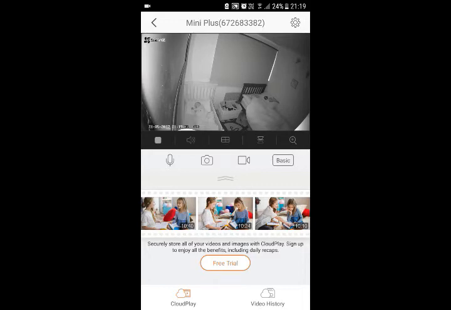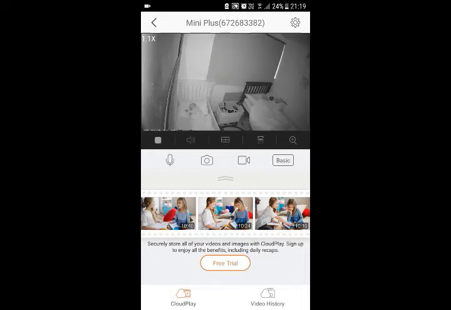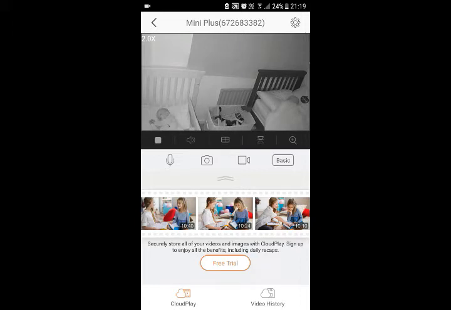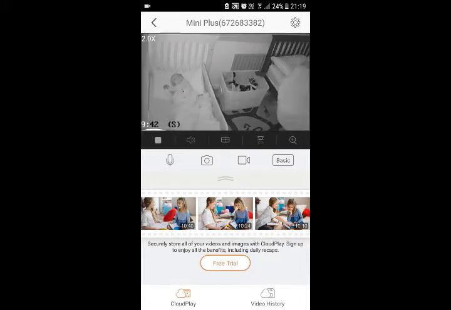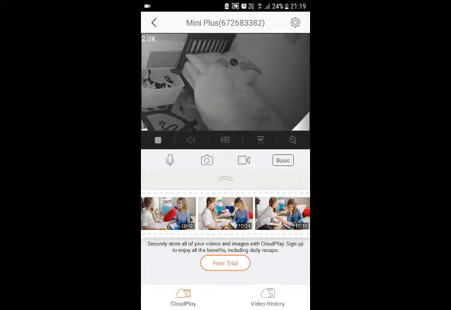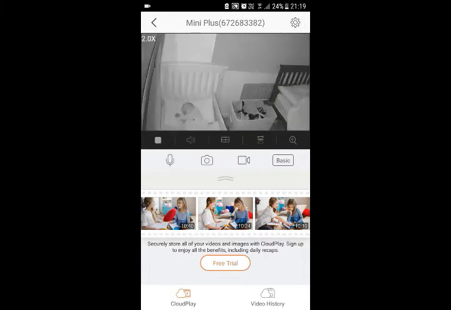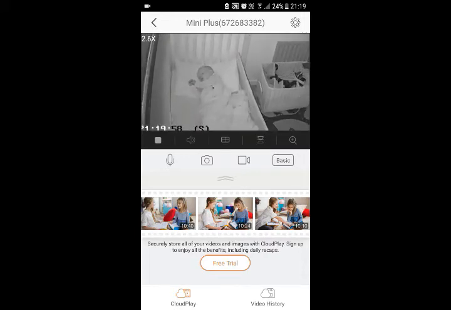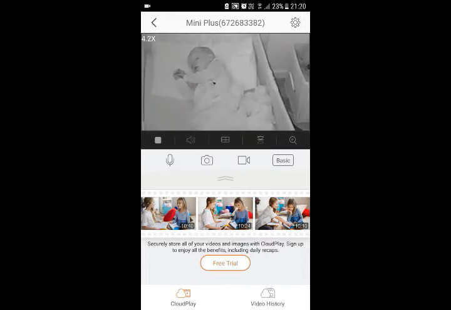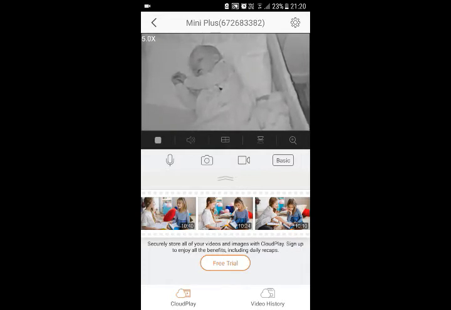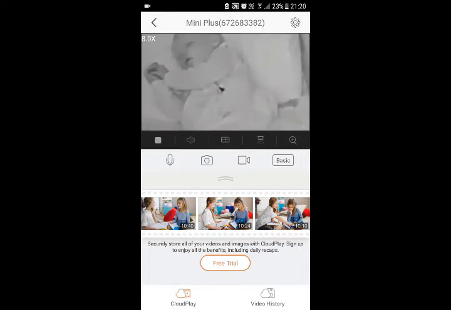What you can do here is, with your thumb and finger, pull them apart and it zooms in, and then you can navigate around the screen. You can see me moving it around. As I said, it is pitch black in this room, so it's switched on to night vision mode, hence the black and white. Usually in the daytime, you can see the colors very clearly. You can see that I can zoom in. That's 2.4 times zoom, 3.6, 4, and there's 5 times zoom. It goes up to 8 times zoom, and that's at 8 times zoom.